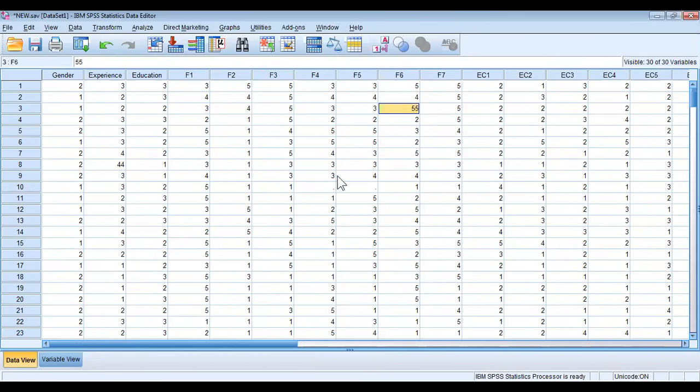Then you can also see there are some missing values, but you won't be able to find all the missing values in the data. This is data of 250 respondents. There might be research in which you have data of thousands of people. So we cannot do it visually.